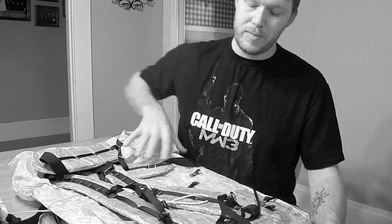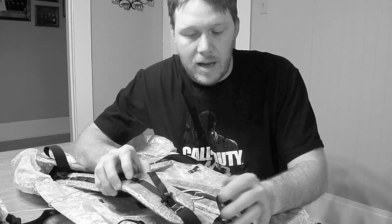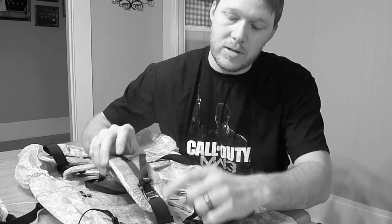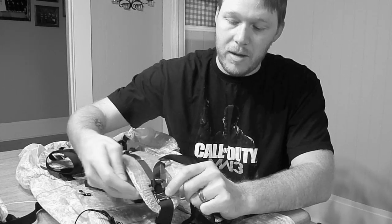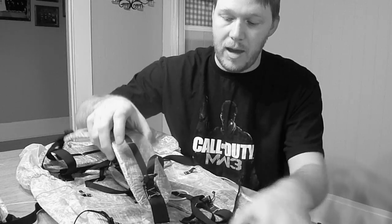The first thing that I wasn't expecting, since I'm back here, is the way that the shoulder straps actually attach to the pack. Now I will say that the pictures may depict that on the ZPacks site. I maybe didn't pay enough attention, I don't know. But on the old one, the shoulder straps were actually sewn directly to the back of the backpack. On these new ones, you can see that the shoulder straps are completely free from the pack, and they're attached to the pack by a piece of nylon, I guess it's nylon, webbing. He's got it sewed, and it's pretty reinforced on both sides, on the strap as well as the backpack.